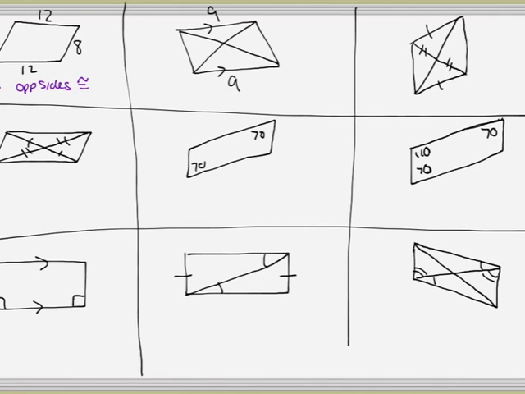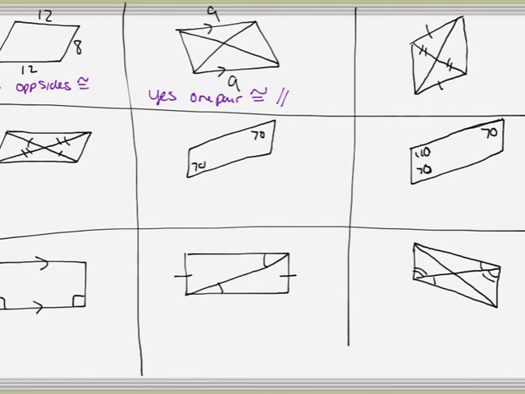The second one, we got 9s on top and bottom, and then we got the little arrows there. Yes, because opposite sides are congruent and parallel. One pair, congruent and parallel. So that was the second theorem from today. I don't know what number it is, and I don't want you to memorize numbers, but that was our second theorem today, that if one set of sides is parallel and congruent, then that is sufficient to be a parallelogram.